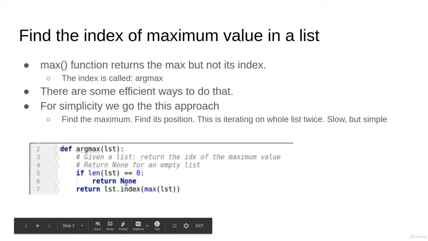Definitely the problem here is iterating on the list twice. Notice that the max function will iterate once, and the index function will iterate again. Also observe that these aren't nested loops. It is one loop doing the max, then a separate loop doing the index search. So this is actually an O(n) algorithm.